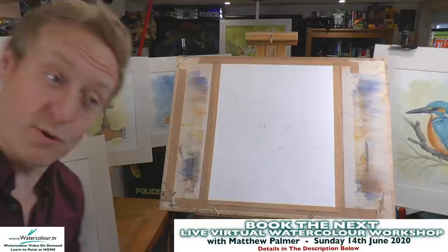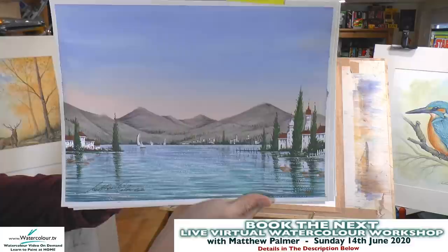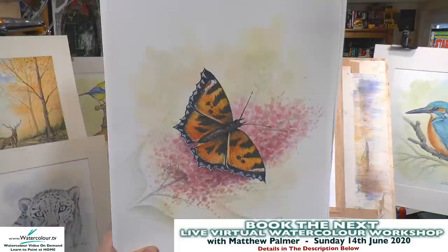A couple of weeks ago, we did a scene of Lake Garda, or sort of Lake Como, like the Italian lakes. Again, there was no sketching on that one. And then last week's virtual workshop on the animal theme-ish was this butterfly on Buddleia. I reckon lots of you did that one. And here is the picture we did.